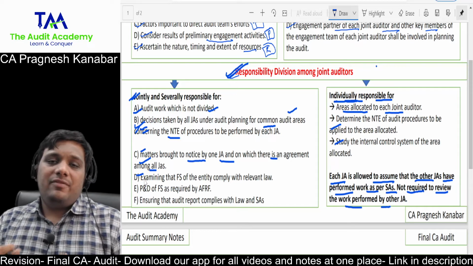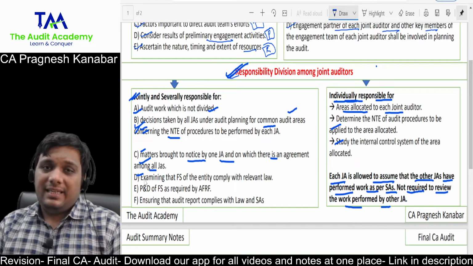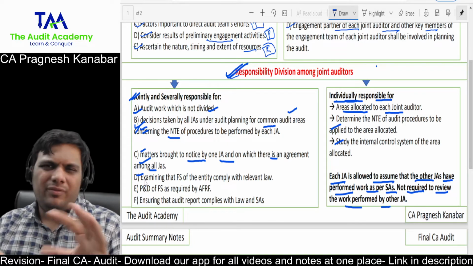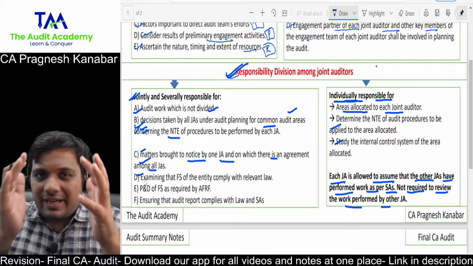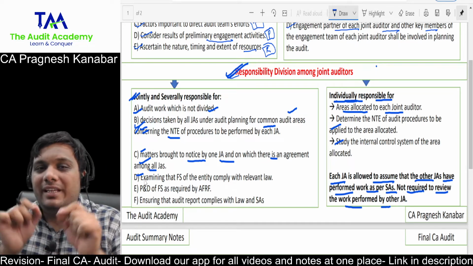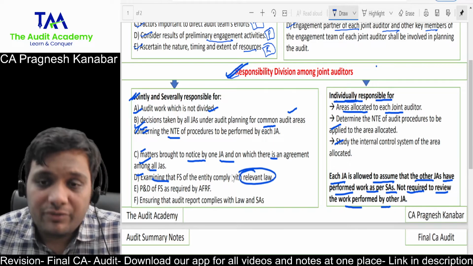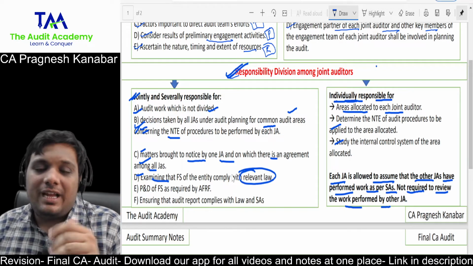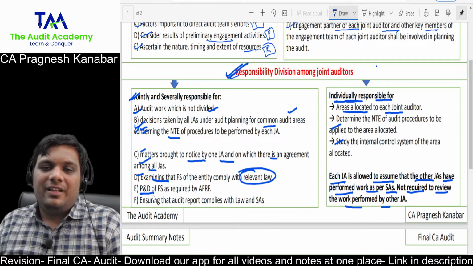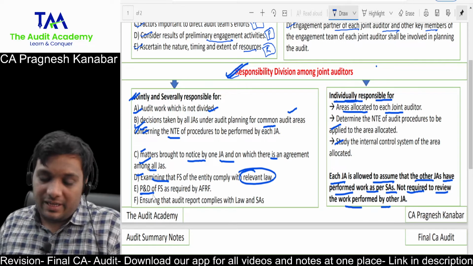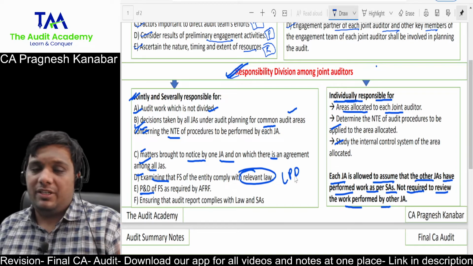Then, I am verifying, let us say, liabilities and expenses. You are verifying income and assets. In that case, all tests of controls and tests of details we did separately and we were separately responsible for that. All right. But at the end, when the financial statements are prepared, that particular format of Schedule 3 and the statutory disclosures, at least that we should see together. So examining that the financial statements of the entity comply with the relevant law, correct? That we need to see together. Then presentation and disclosure of the financial statements as required by the AFRF also needs to be seen together. So compliance with law, presentation, and disclosure of the financial statements need to be checked together.